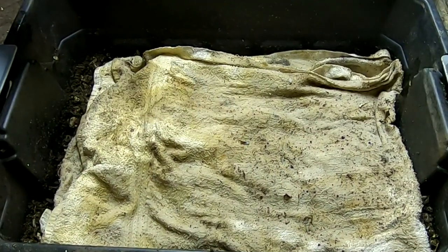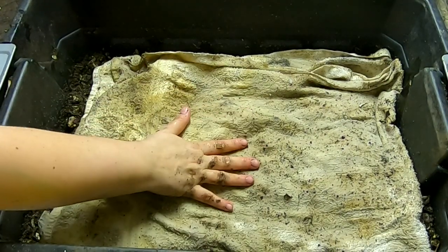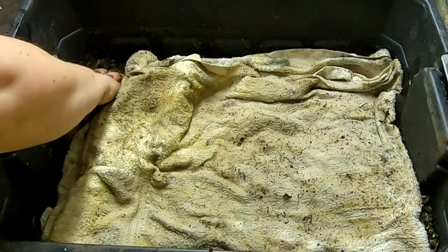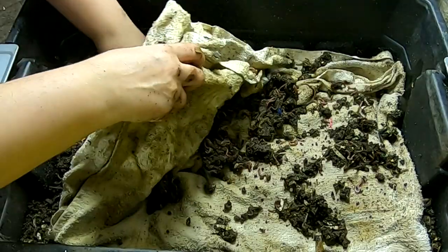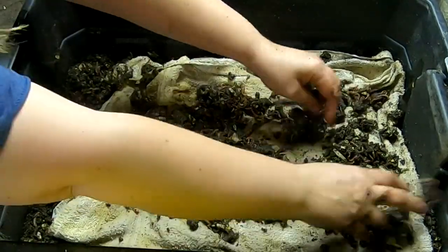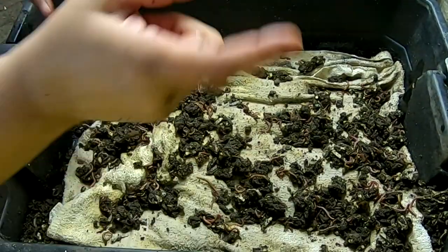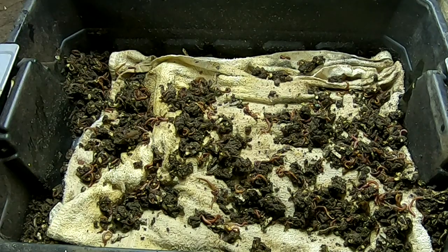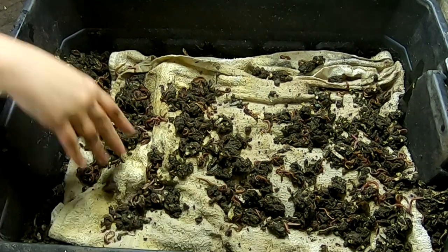I had a little bucket of water down here to get it a bit more wet. Hopefully with a nice wet setting and a wet feeding, this will turn into a situation where the worms will want to eat the towel, so I'm going to put some of them on top. Let me know if you think this is a good idea — putting it down here in the wet. Put your comments below; I love reading them and interacting with everybody.